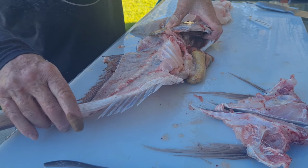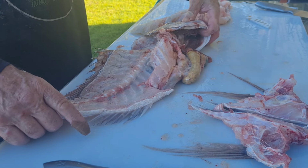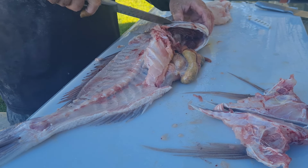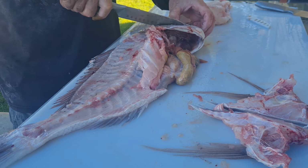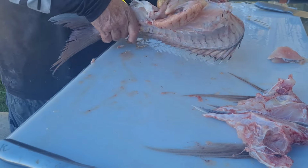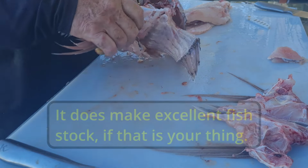It's a shame to waste this, but really I don't have anything to do with it, because mullet and bonito, tuna, they all make better crab bait. This is crab bait, but it doesn't attract them the same as some of the others. So yeah, it's a shame to waste it, but I am going to take a bit of this cheek meat, because my wife won't cook the head, and take the meat out and try it. Alright, well, that's going to go in the garbage. The other thing about putting it in the crab pot is once you bend it like that, all those spikes stand up, which makes it hard to get into the bait bag.